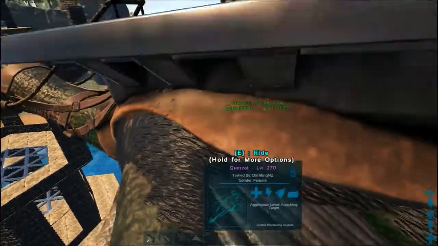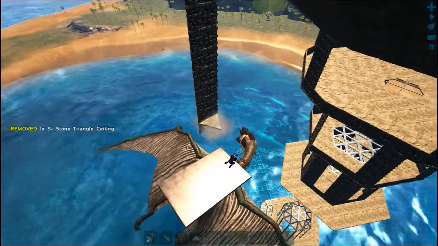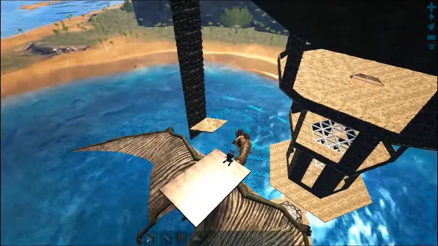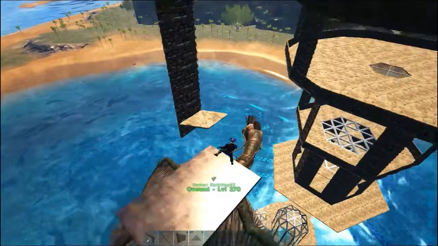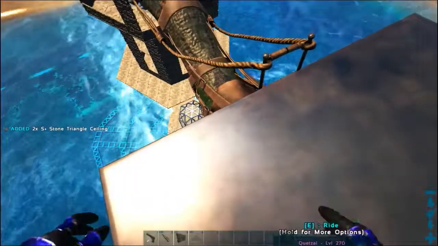Okay, so the bottom one again was just to make sure I can get that snap on there. Now which side are we? Oh, wrong side. No, I don't know why I'm doing that on quits. That is a very bad idea.